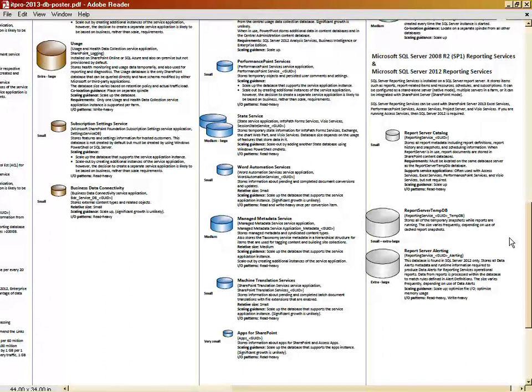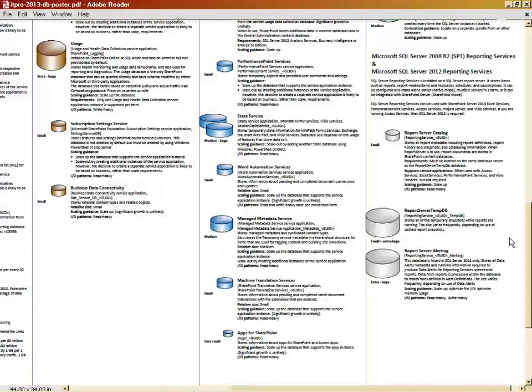So, for example, the apps for SharePoint database, you can see in the center of the screen at the bottom. It's very small. What's that doing? That's basically allowing you a registry or a lookup for knowing what apps you've got on your SharePoint server. Do you need to put a lot of resources on that? Probably not, but you need to know where it is. Can you double up on that with other databases that aren't quite as resource dependent? Yes, now you can put those in place so that you can make optimal use of your different servers.